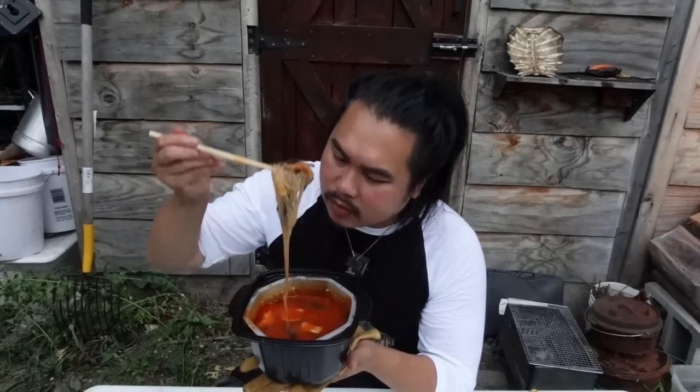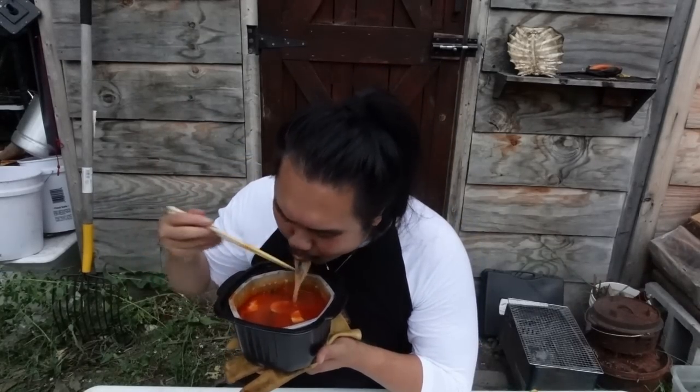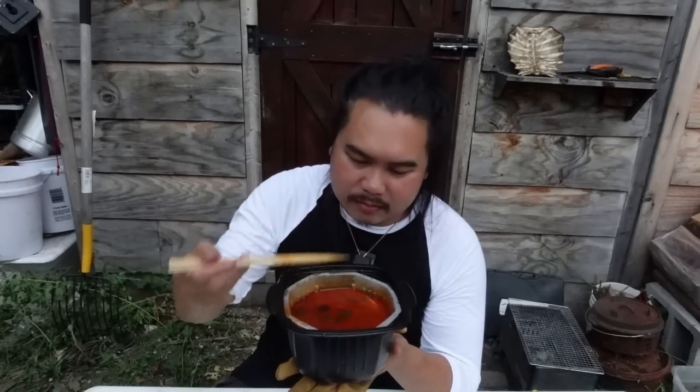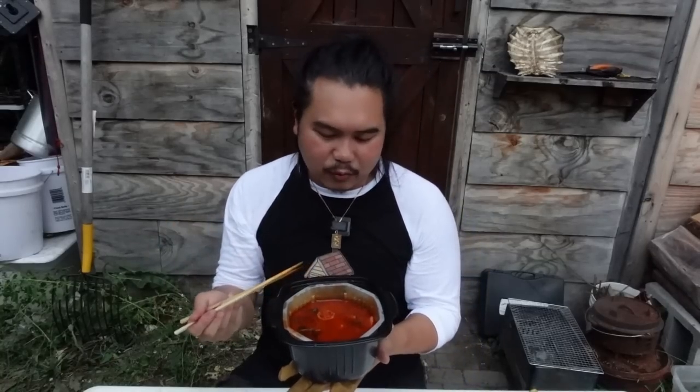I don't really like how there are so many single-use plastics in this entire thing, but it's really interesting technology. The military has been using this sort of heating element technology for a long time — being able to heat up food like this is super cool. I find this super fascinating. I'm sitting here with a hot meal just from water I poured in — that's all I needed. It doesn't even need to be boiling water; it has to be cold water in fact.